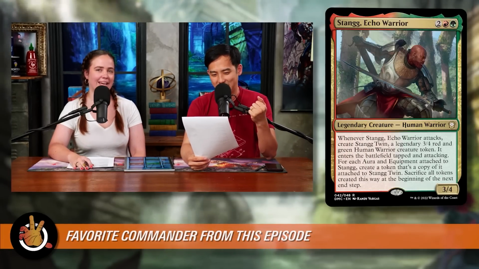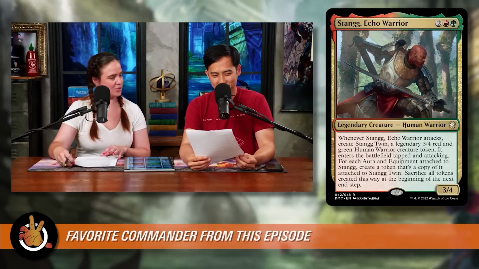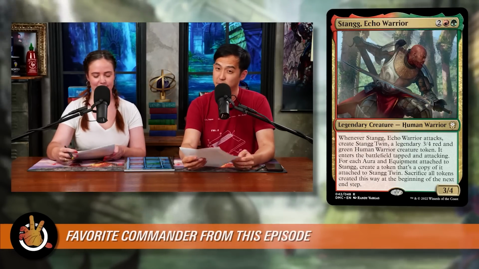It was Stang. He's so cool! It's a totally new way to do Voltron, and the fact that it gets a Voltron buddy is just pretty sweet. And the most powerful commander from this episode, I believe, is Torwaki the Younger.